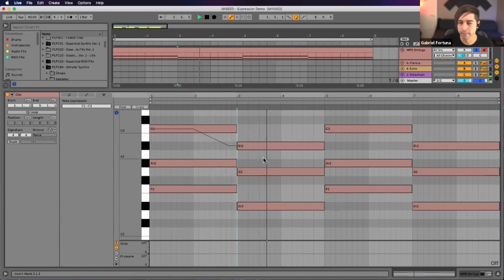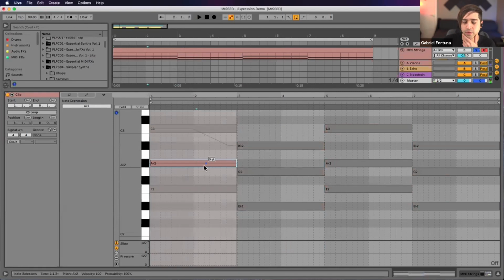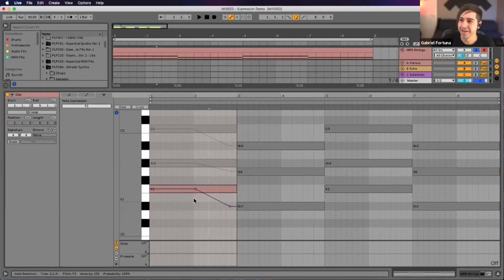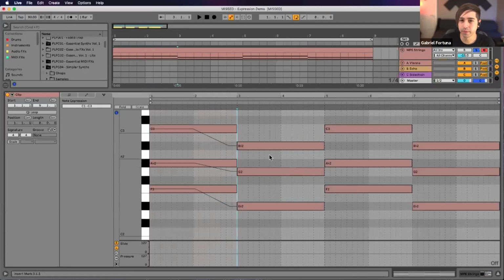And you can kind of see where this is going if you do the same to that. Do the same. That's dope. So what I'm trying to do here is called voice leading, but this is voice leading to the microtonal level, where you can really control which notes are going into which notes of the following chords. So you could do something like this.